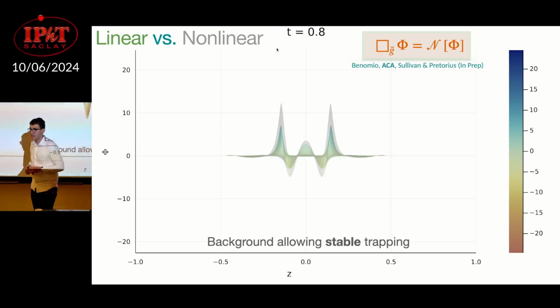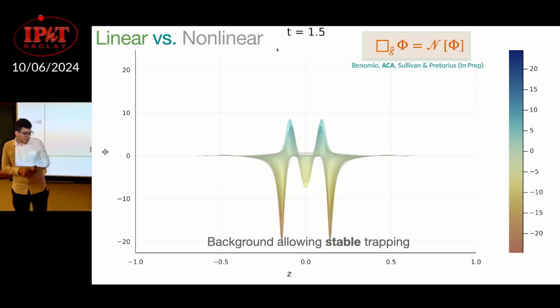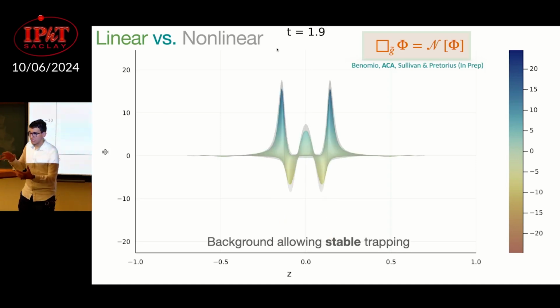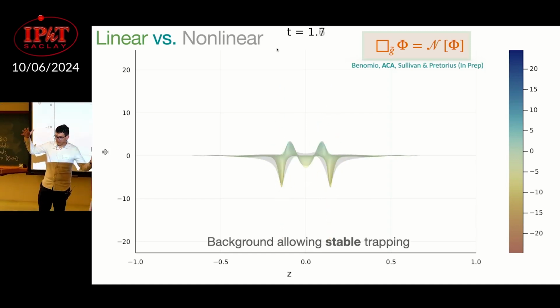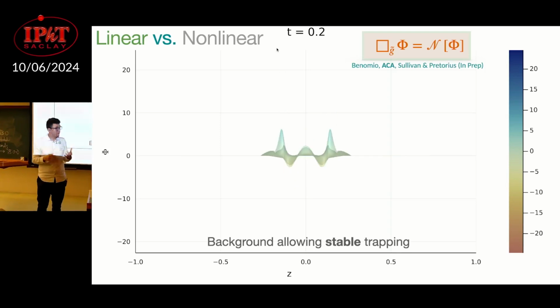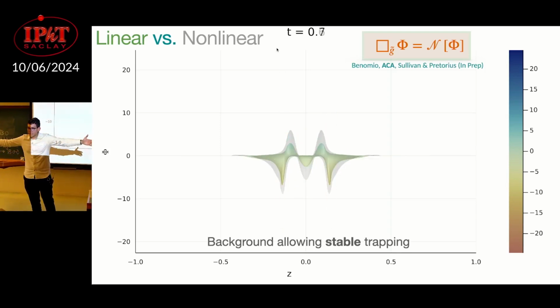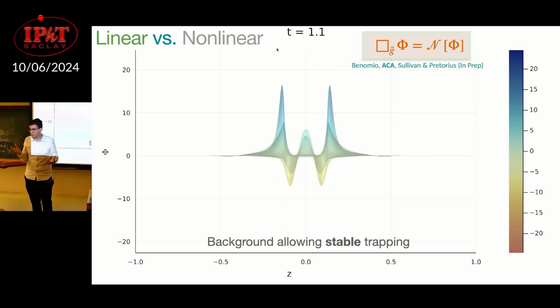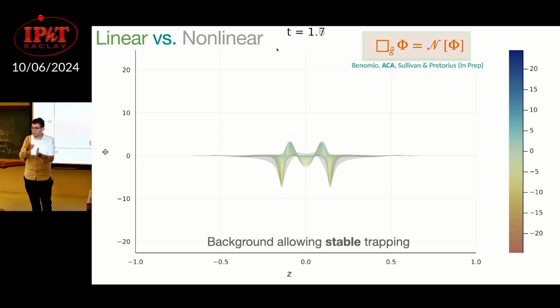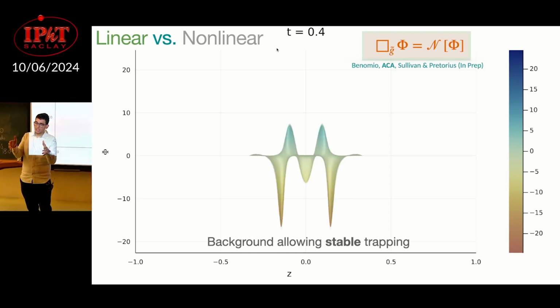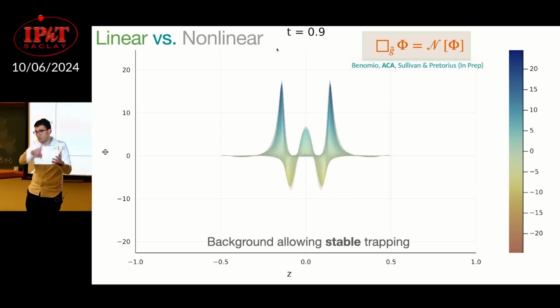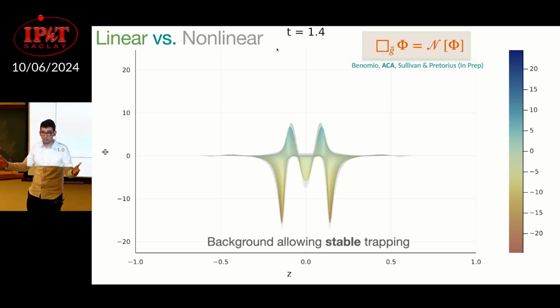So what do you mean, the trapping has to be very effective in order to see what? So I'm not an expert on this, so maybe Helvi can comment more on this, or even Roberto, but some people have shown instabilities in AdS, spherically symmetric. And then, okay, you have the boundary, so the boundary is actually always pumping it up. If you think about asymptotically flat spacetimes, and now you have something, let's say a black string or something like that, and you have stable orbits that are allowed, then you put something in, there is still this leakage. So you can write out a potential. So energy is conserved in these systems.